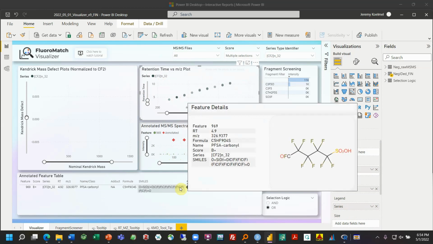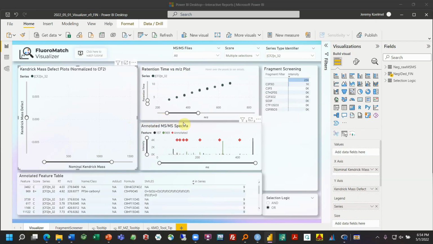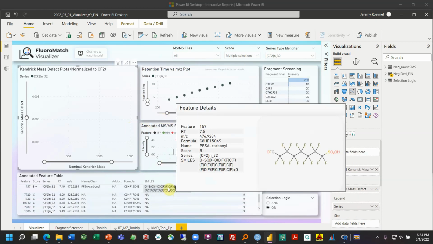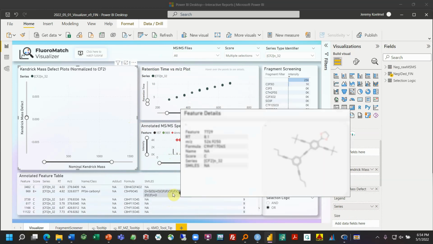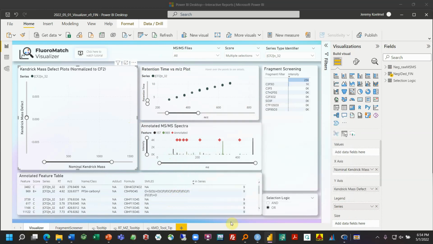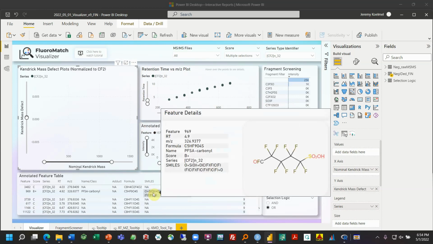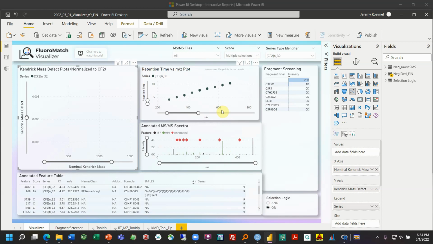SO3F. So maybe it could be this species. But other ones don't have much. You can see also what some of the other exact methods. So here I would maybe put a tentative PFSA with an oxygen, whether it's an ether or not. We don't know, but that's what that is. And then just put some kind of tentative note, and then again export this and add it to your PFAS.